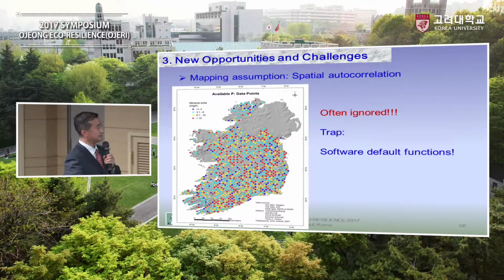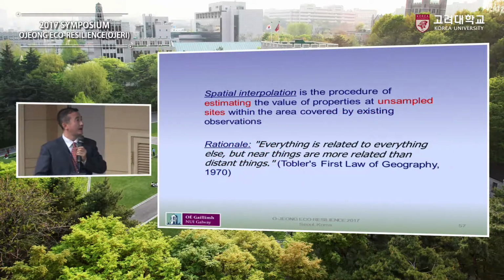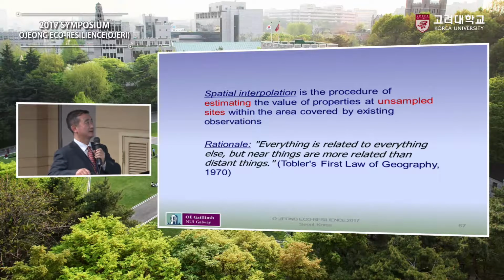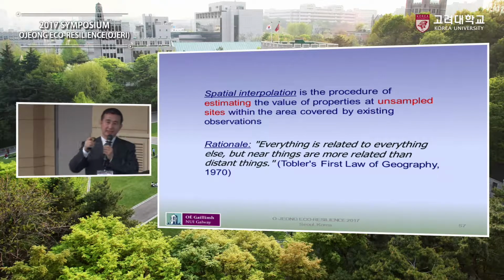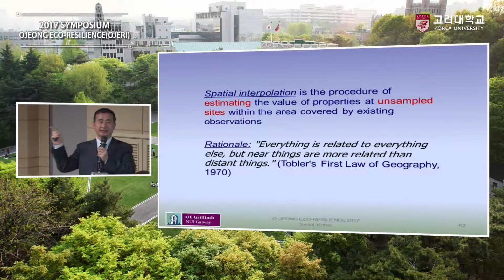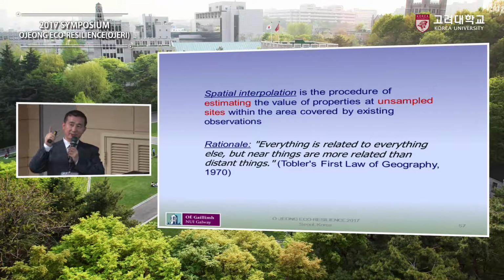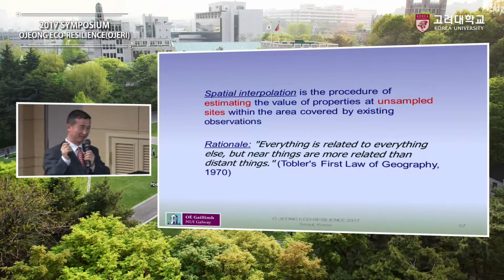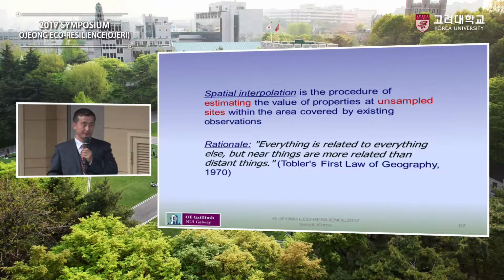For example, this is phosphorus in Ireland. I declined to produce a spatial interpolation map, and the reason is here. Spatial interpolation, what's that? It estimates the values at unsampled sites. So when we produce a spatially continuous map, in fact, we're estimating the values at those unsampled locations on a grid format, right? Many rows and many columns, then we get a surface. On each of those points on the grid, in most cases, we don't have a value. So we have to estimate it, and this is called spatial interpolation.